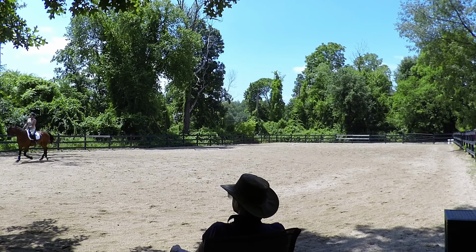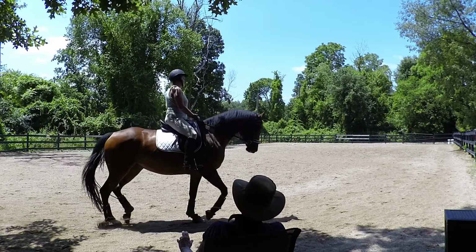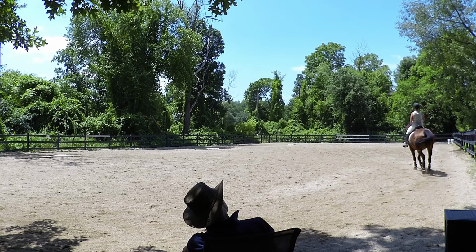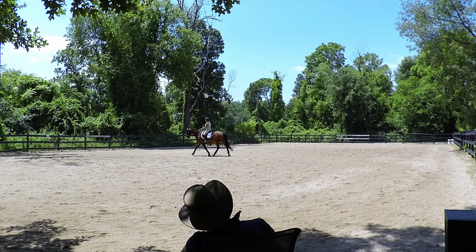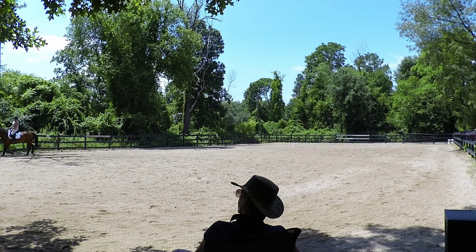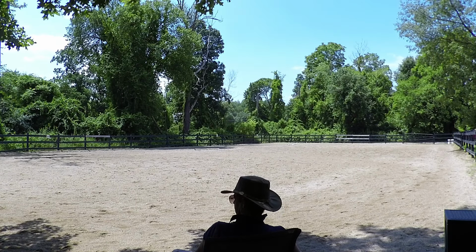Good. Now a little bit you're braced in your body. You have to disconnect your hands from your body. Good. Shoulder blades back. Tight core. Hands forward. Yes. Sit. Better. Now half steps to your outside rein. Keep your core. Yes. And walking.